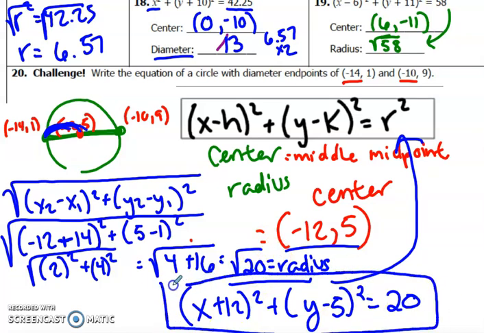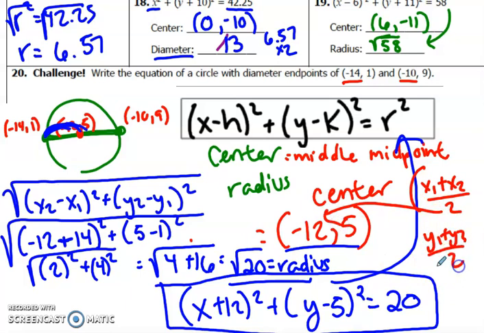Woo! So a whole lot of stuff we had to do. So first you had to find the center between these 2 diameter points. And again, the formula for center is the midpoint, where you add your x's and divide by 2. That'll give you the first number. Add your y's, divide by 2. Then I used my distance formula from the diameter endpoint to the center, and then found the radius and plugged it in. Woohoo!